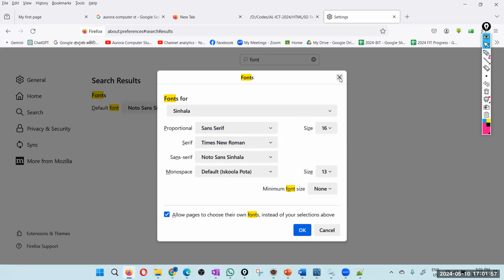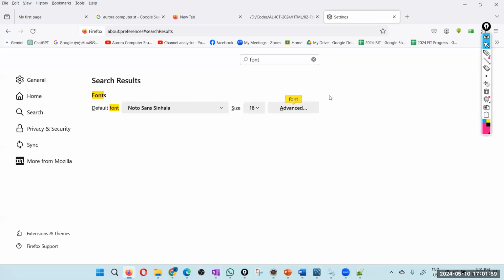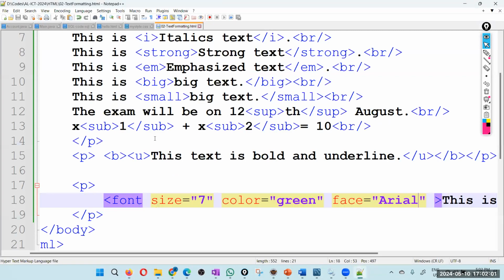But if you want to override it: if I write this page and load it in my browser, it's Times New Roman. Say I give this to you, and you open this in your browser. If in your browser the default font is something else, like Calibri, then this will be displayed in the Calibri font. So this is a very important thing.